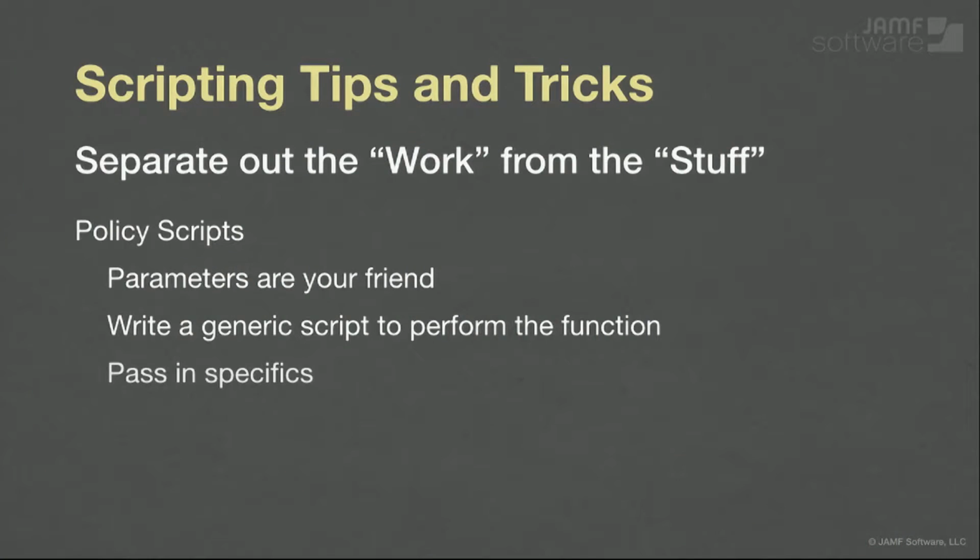So a couple things next. When coming to scripting, there's a few tips and tricks you can toss in to really maximize the total amount of processing and computing you can do while minimizing how much brain power you as an admin need to actually sink into this. You can think of that as making a generalized tool to do a generalized kind of task, as opposed to writing a specific tool to do a specific task.